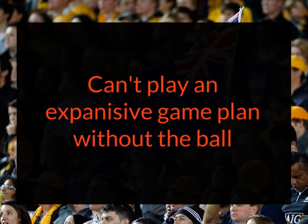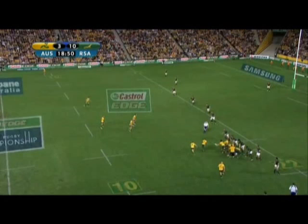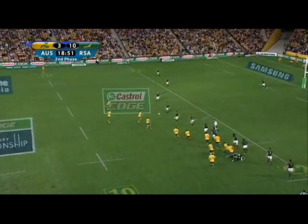Now to some of the attack within the game plan. The Wallabies have said they want to play an expansive game plan, move the ball away from the ruck. But you can't do that if you haven't got the ball, and largely that comes down to support at the breakdown. In this example, there's a real traffic jam around the ruck, and quite rightly the Wallabies want to move the ball away from that area. The problem is, they've only got a ball carrier plus 1 supporter as an option. That's going to mean another player has to come in so we get at least a ball carrier plus 2, but it makes it very hard to win the ball cleanly at the ruck so you can play on your next phase.